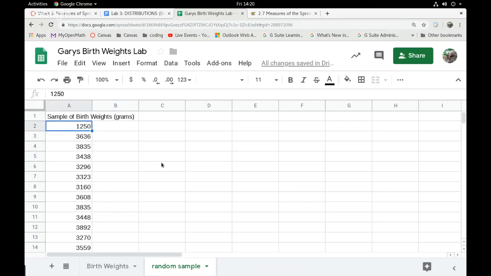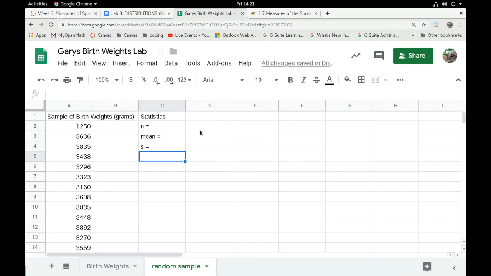So I have my random sample of 100, and now I'm going to start playing with it. So I like to do my summary statistics before I start doing anything else. So I'm just going to make a new column over here called statistics and start putting my standard things in there. Like I usually want to know the count, the sample size, that's n. And although I know it here, it's something you want to make sure you list. Let's see, what else do we want? We want the mean. We want the standard deviation.